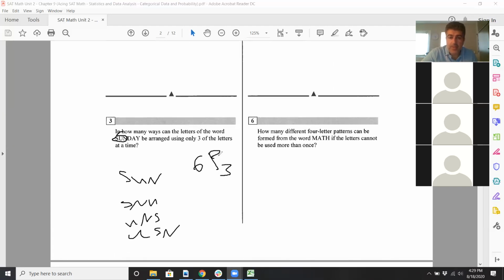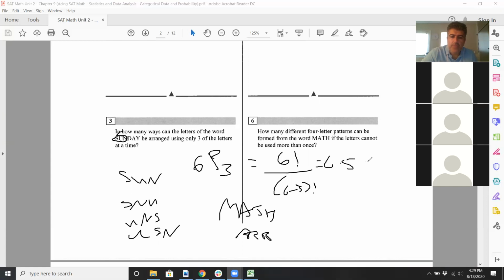And again, it's in the calculator under Math, PRB. If you don't have a calculator, not a big deal. You can just use the formula, which is on the previous page. And then you do 6 times 5 times 4 times 3 times 2 times 1, over 3 factorial, 3 times 2 times 1. You just cross them off, multiply it out, and I think in this case you get 120.